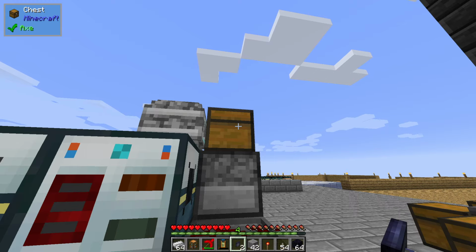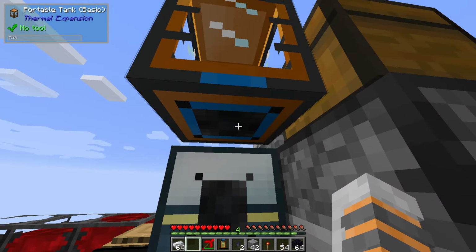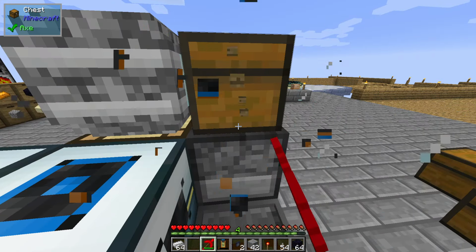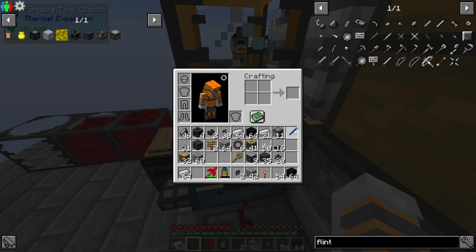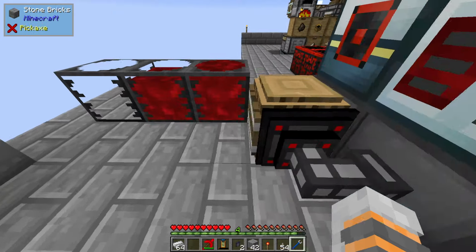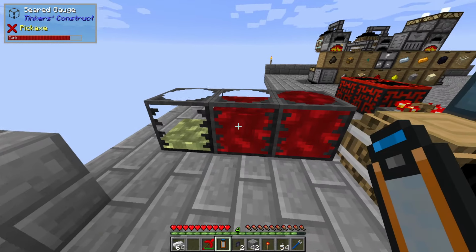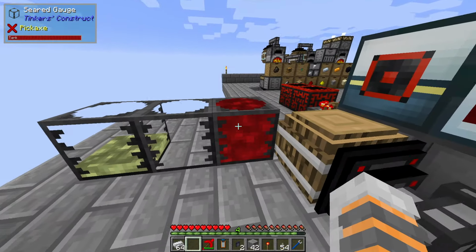Is that? Oh, I'm placing this. Oh, that has an auto output. I don't even need it to do it that way. I can place that there, and then is it a wrench or hammer? It is. There we go. Oranges for out. There we go.